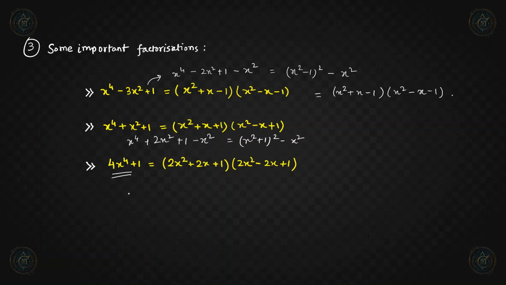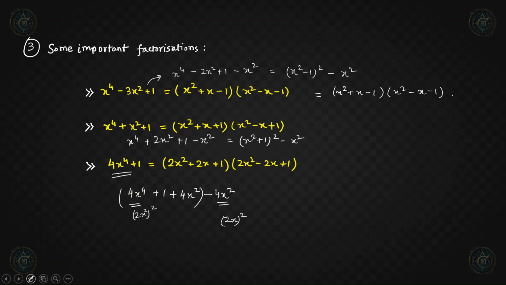And for this also we have a similar concept, 4x to the power 4 plus 1, and we have to add a 4x square here, right? This thing is 2x square whole square, and this is 1 square. That means we have to add here a plus 4x square. That's it. Okay, and as we are adding this extra term, we have to subtract this. That means minus 4x square. Okay, so this thing becomes 2x square plus 1 whole square, and this thing becomes 2x whole square, right? Then you can proceed using the formula and you will get the desired factors.